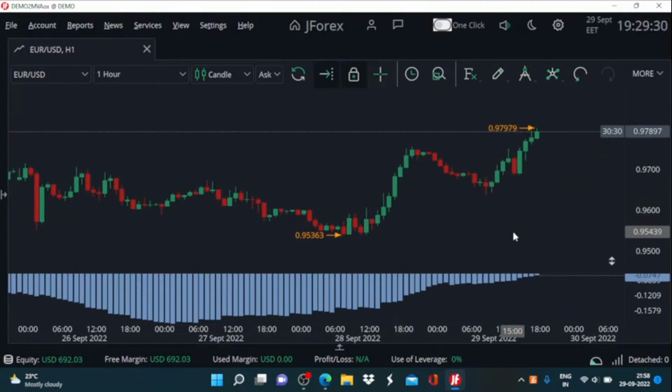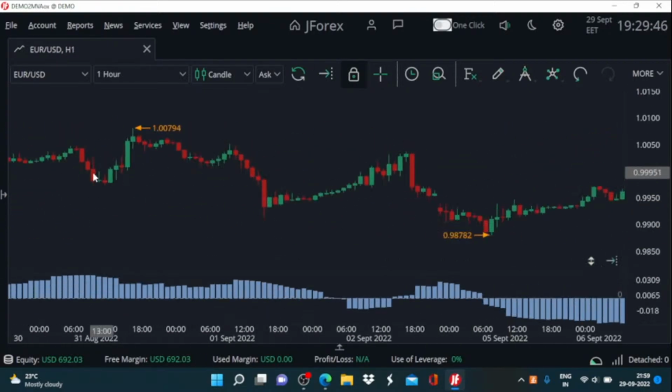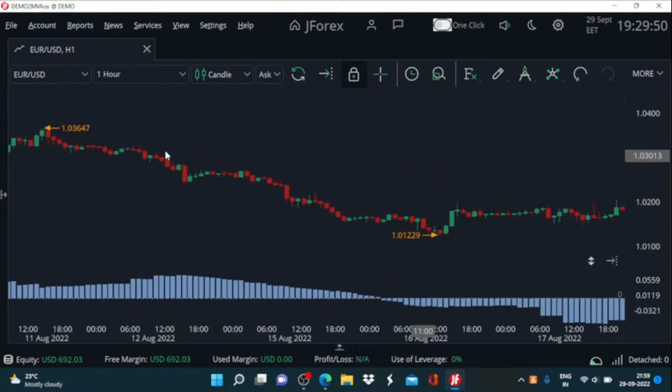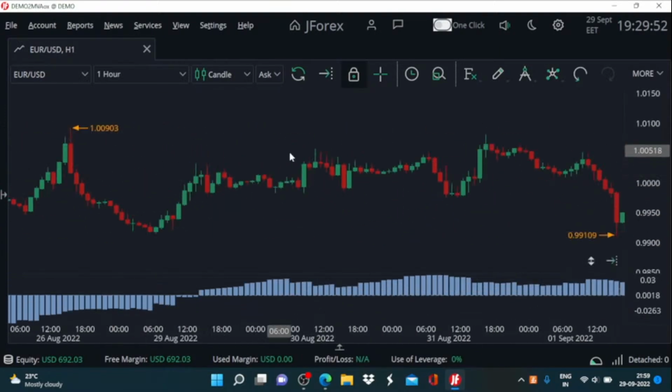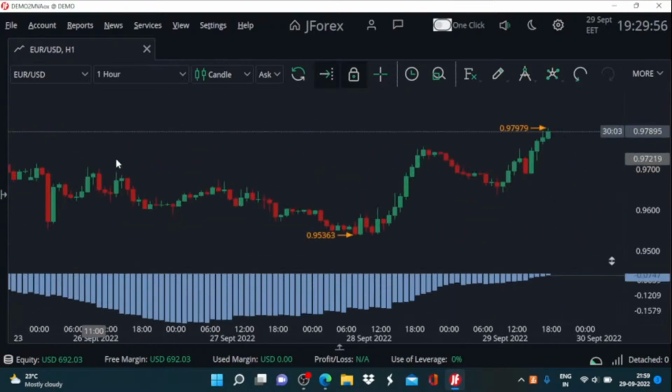Now we are seeing a reversal taking place, and it is showing the signs of this reversal from bearish to bullish on the hourly chart for Euro USD after this substantial up move. All right, so this is the way we can utilize this indicator. Now we head back to the editing options again.